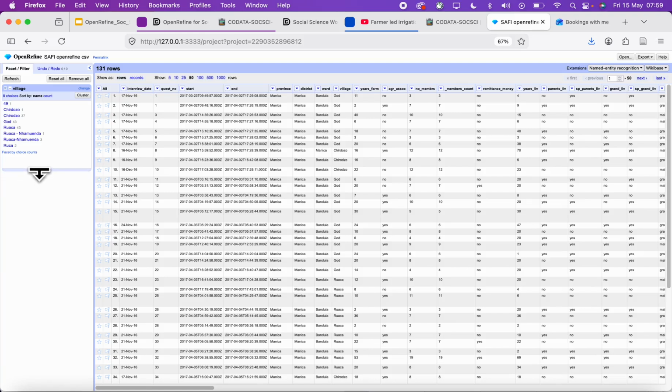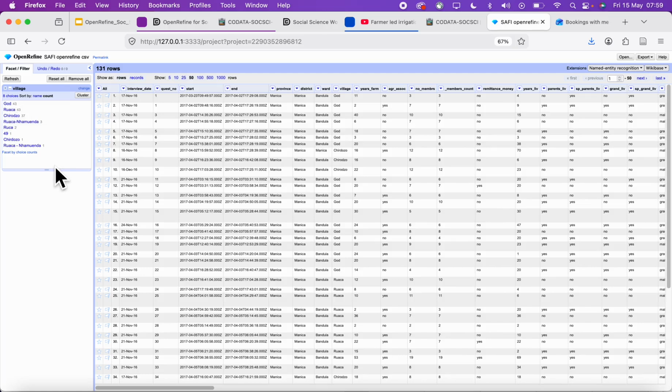Creating the facet pops up this little window on the left. As you can see, it's the village column, and you can sort the data by clicking on these two links. Sort by name and you'll get the alphabetical list of the categories in the data, and count shows you the most often used ones.